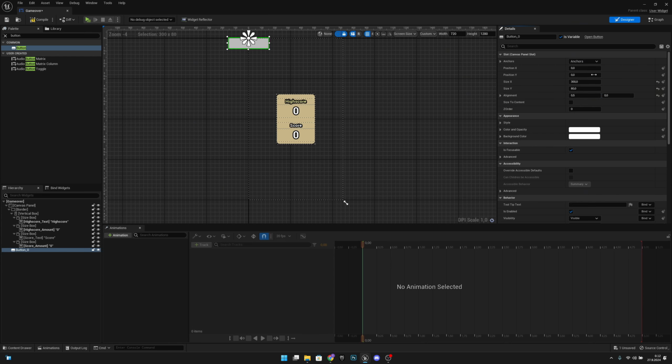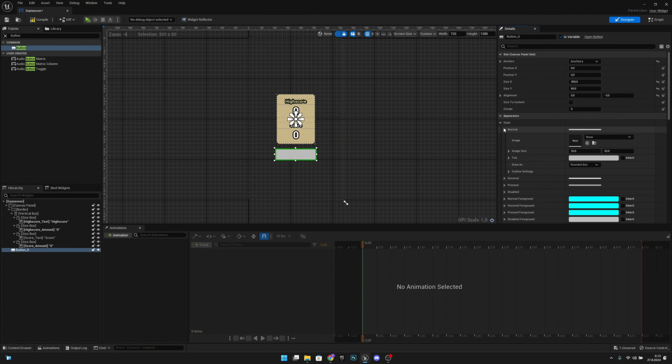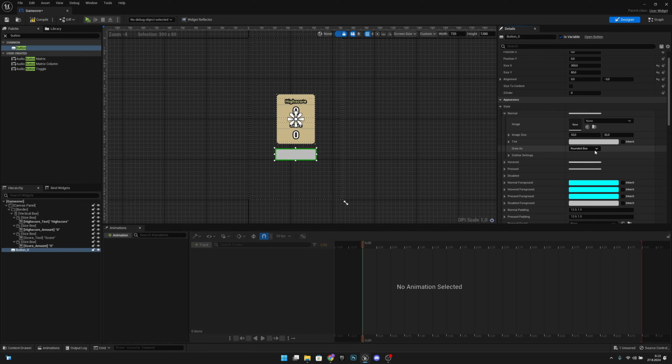Sorry, I want to align this to the top, to the middle. Okay, so let's 0 position X and Y again. And alignment Y is like -3, I think. Okay, something like that. So the next thing we want to do is open the style. And here on the normal, we actually want to change this color.